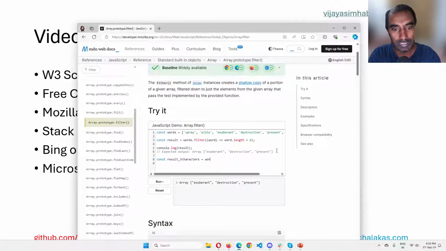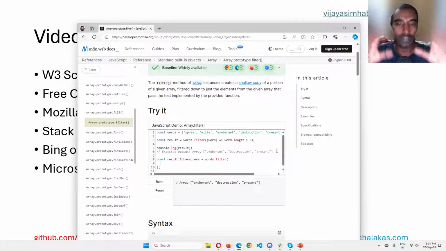So the collection name is words, and then I'm going to say filter. Okay, so there you go. And then I'm going to go inside. I like to type in a more descriptive way. I don't like to type in a single line. So I'm going to go ahead and start an arrow function here. x is equal to arrow.